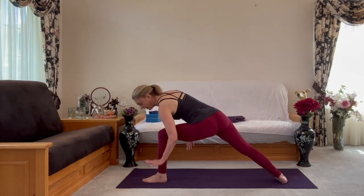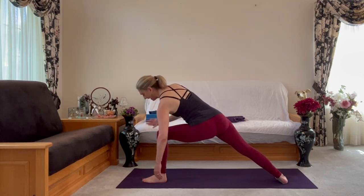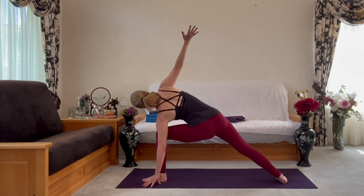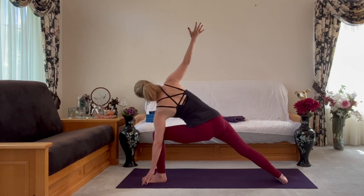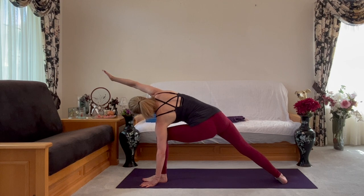You could put a block underneath here or you're on the thigh, but you're keeping that left shoulder back. Right arm up to the sky to start. Right arm across the right ear. Use your legs.